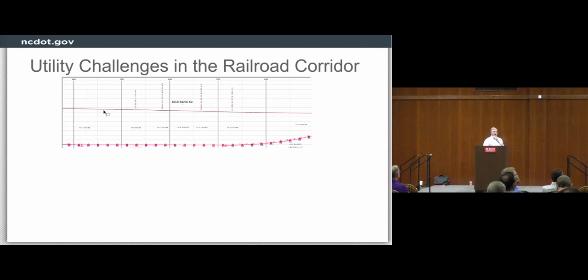So that led to a lot of coordination and a lot of effort to get their line moved out of the way. And you say, well, that's easy, just move it out of the way. Well, part of that process was we had to design and build the detour tracks. That took a lot of effort from our design build team in trying to figure out, okay, where are we going to put the temp tracks? We have to figure out exactly where all our ditches are going to go. Originally, they started out going 4 foot down the outside, just burying that line and getting it out of the way. And then they said, well, what are you going to do when you get to the intersection? We're going to build a bridge. We're going to lower the road. So we had some extensive coordination to work with the design build team.